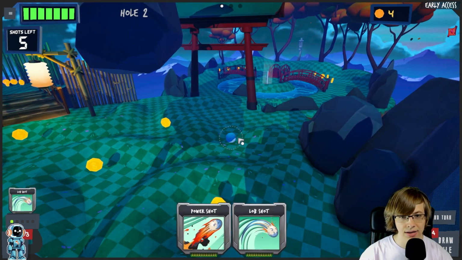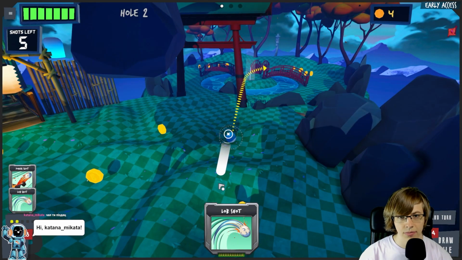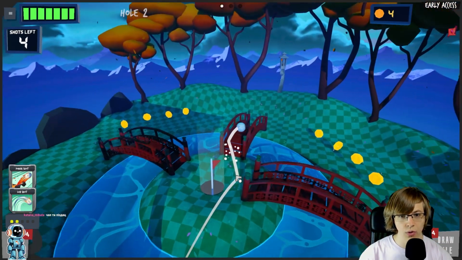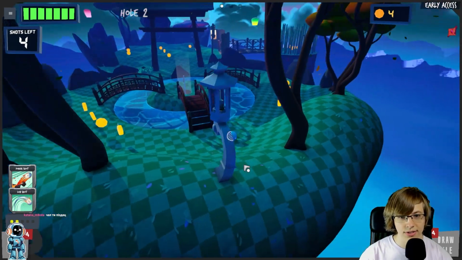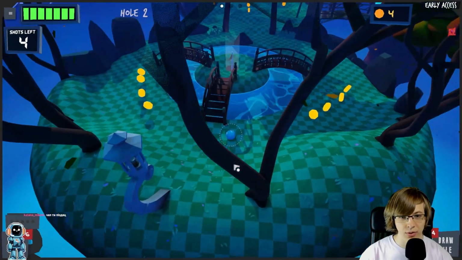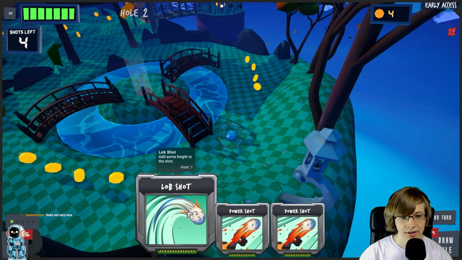Okay, there's some height. Power shot here. Okay, what's this gonna do for us here? Ooh! Oh! Okay, we were close. I am just ignoring these coins. I don't know if that's, you know, a good thing or a bad thing.